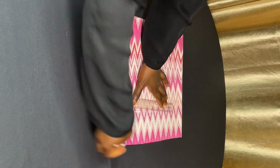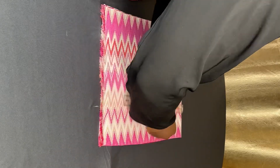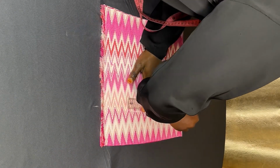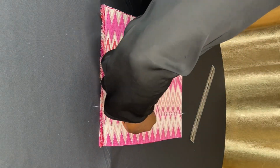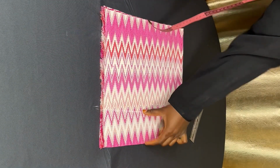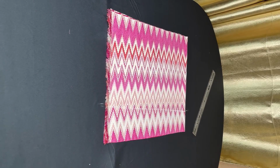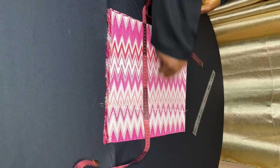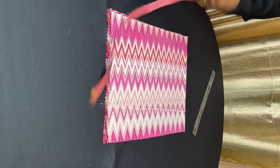We are cutting the band together with the skirt, right? So I'll just draw a straight line for that. Please, if you can't see when I'm done cutting, you see the result, but listen to my explanation, it will also help. Thank you. So that 3.5 will be for my band. Yours can be 4, depending on how wide you want your band to be. I hope you guys are understanding.